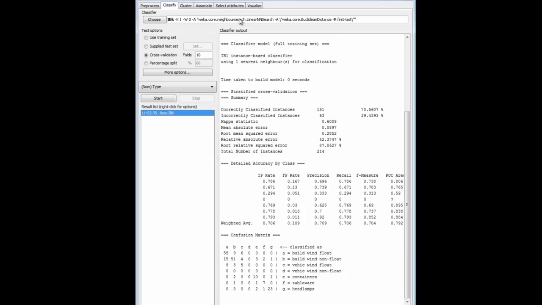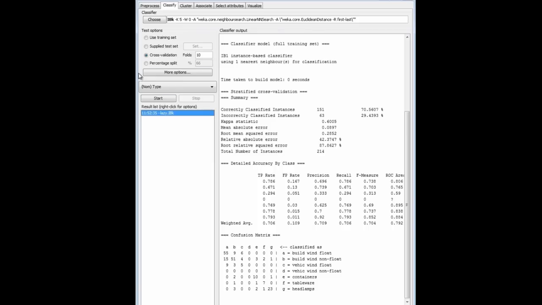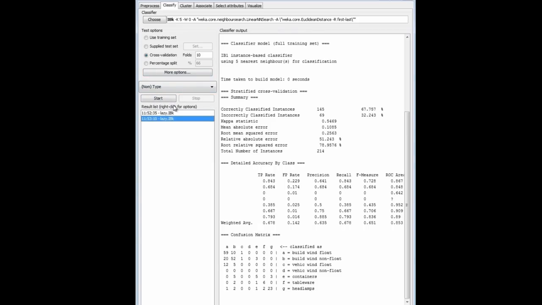We're using 10-fold cross-validation, of course. Let's change the value of k. This k value here is set by default to 1, the number of neighbors to use. We'll change that to 5, and run that. In this case, we get a slightly worse result, 67.8%, with k as 5.